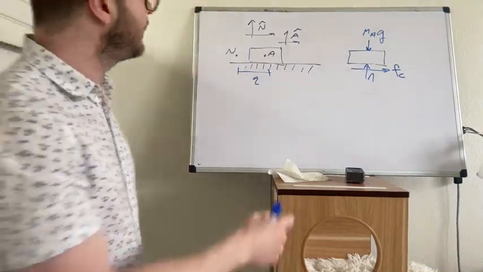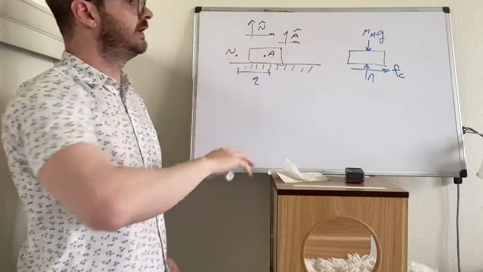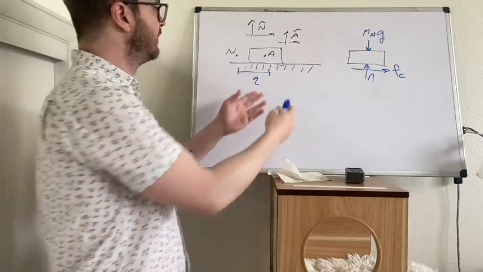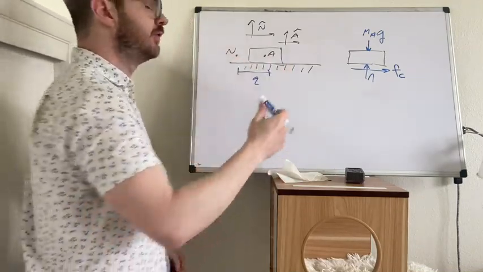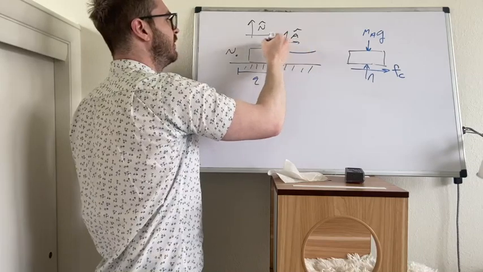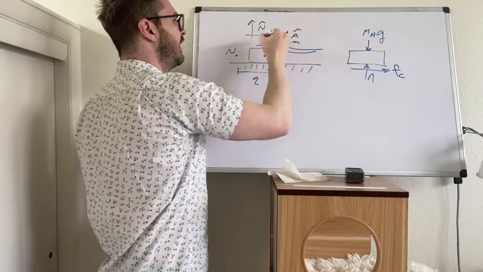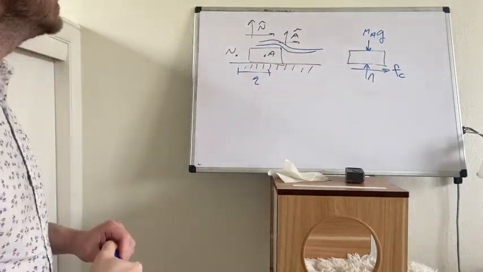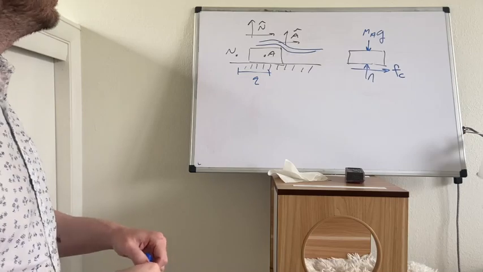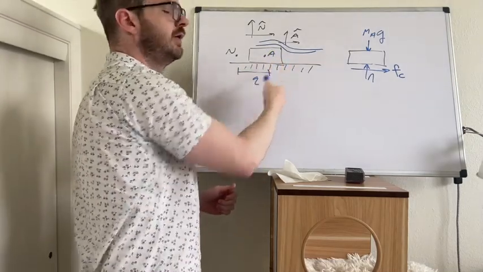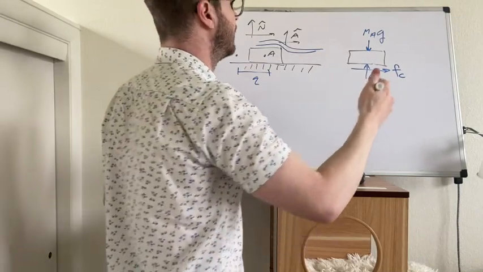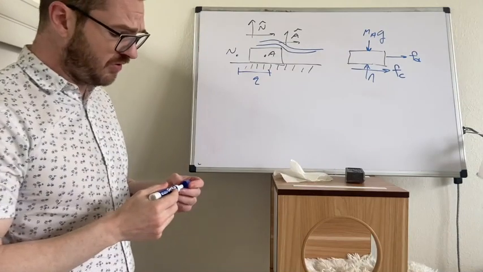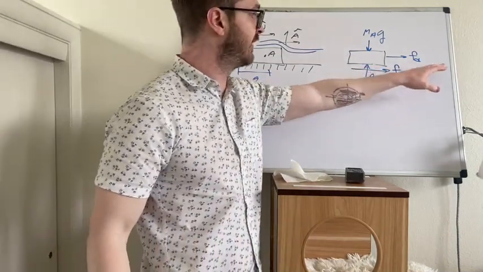Next, let's say that this block is actually representing a car, or a train, or anything moving, right? But something big, something moving through air, let's say. So we know that the air is going to have to move around this object, right? And when you move through a fluid and you displace the fluid, there's going to be a little bit of drag on this from the fluid. So what we could do is put some other force on this, F sub D. I'm going to call this a drag force.